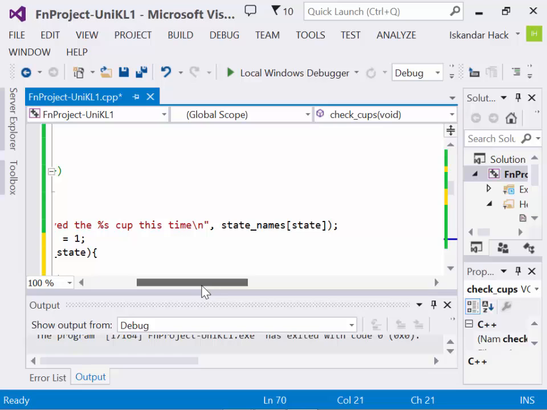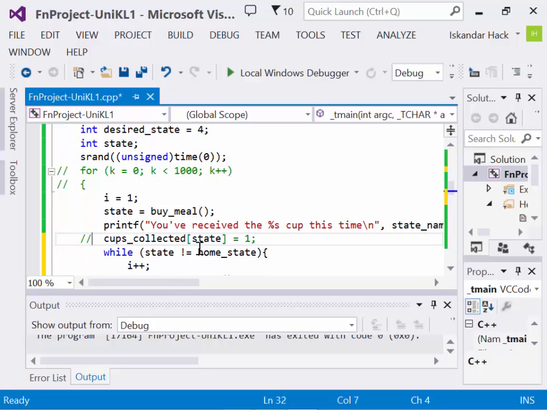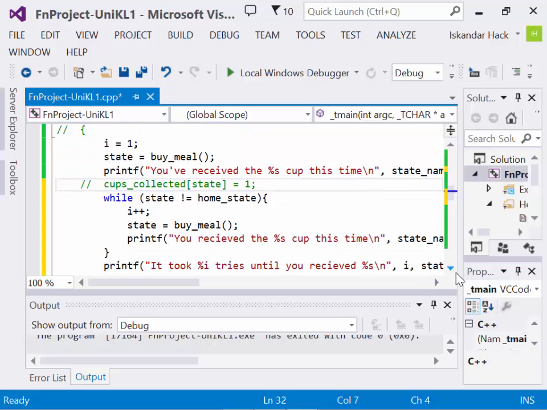This line here is not needed right now, so I'm going to comment it out because we're not keeping track of which cups we bought yet. We're just buying cups until we receive Johor. And then we go into this loop where we keep buying cups until our cup equals 0, which is Johor.